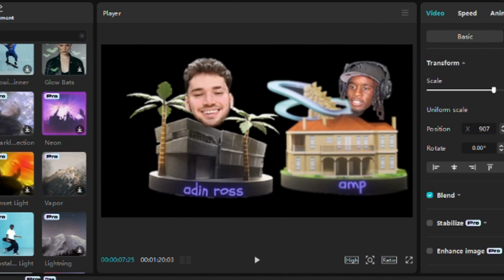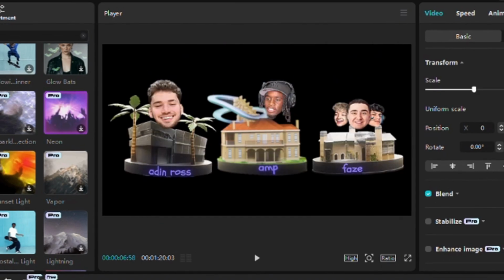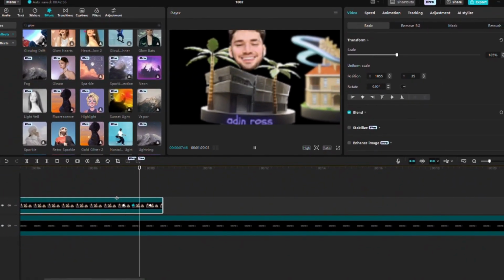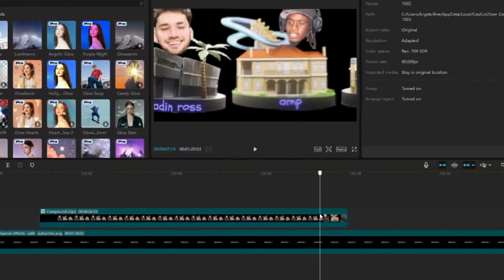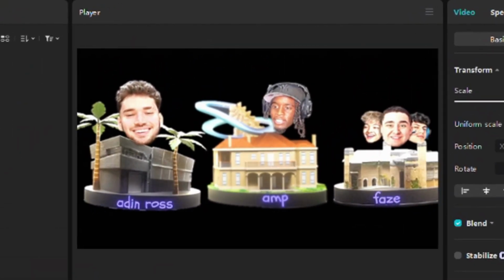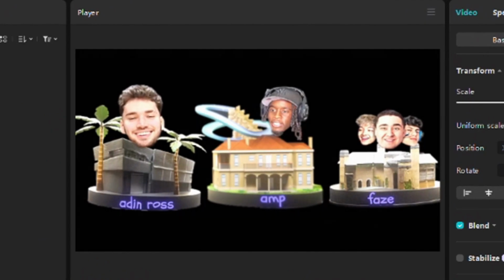Yeah, it looks okay, but it looks static. And then I went ahead to ease in some animation to make it look smoother. And this was how the animation looked.